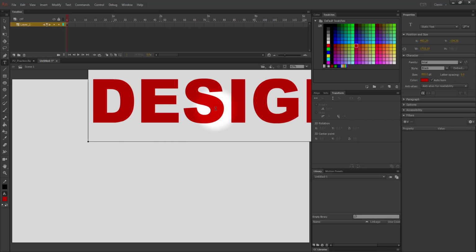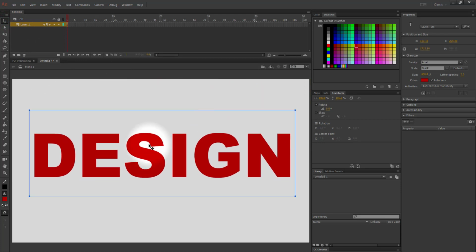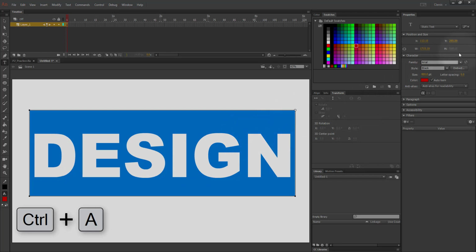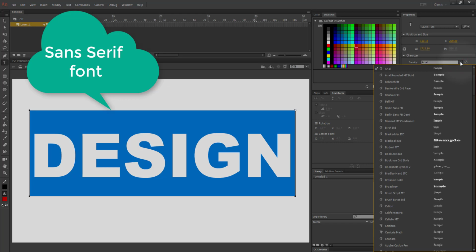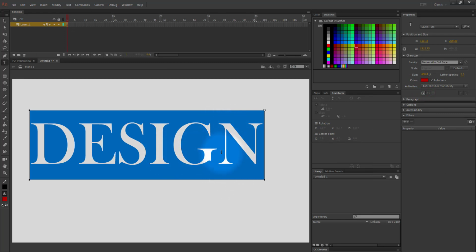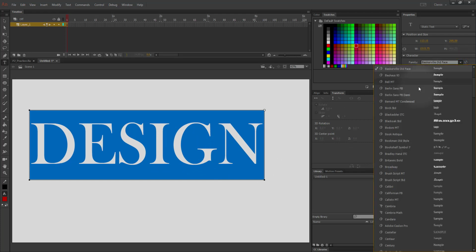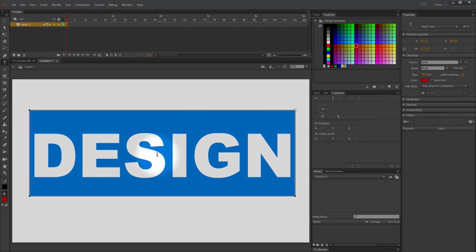So my type was set with what I was using before, which yours probably isn't. So you can click in here and press Control A to select the type. You can come pick the font that you want. I think a sans serif font. So serifs are these little like feet and tails that stick out. I think for this project, a font without serif, which is called sans serif, is better. And Arial Black is a really bold font that will work well for what we're doing. That's my suggestion. You can pick whatever font you want.